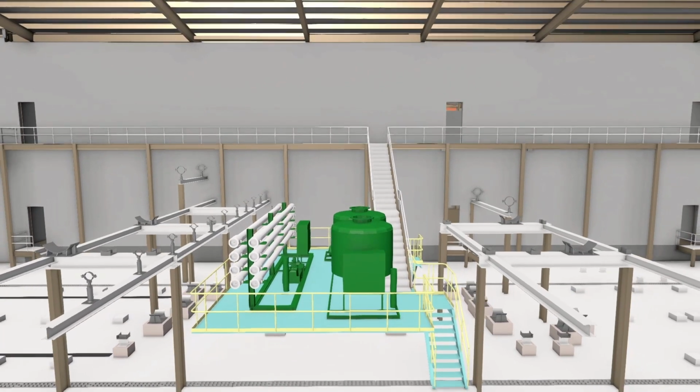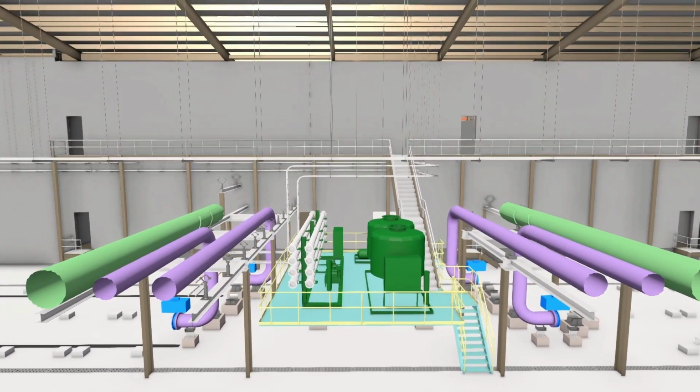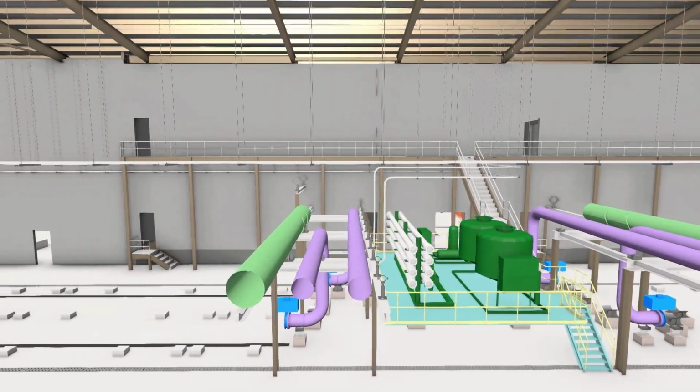This approach allows for safe access during installation of pipes and structures that exist between the racks and back into the pump room.